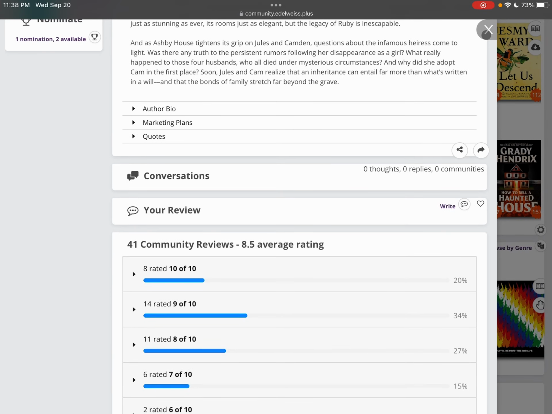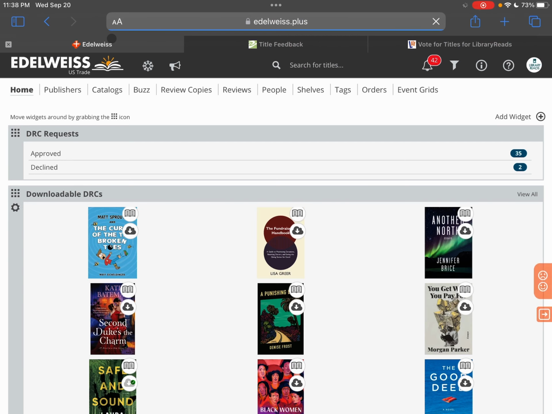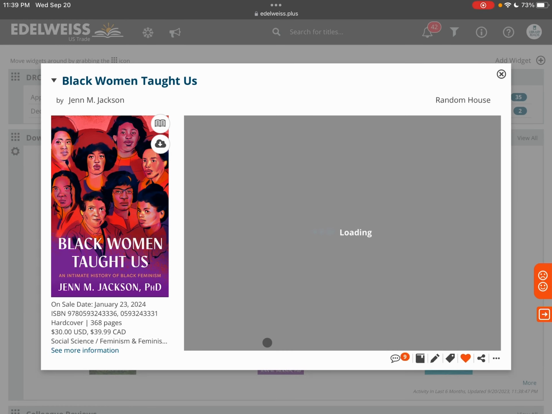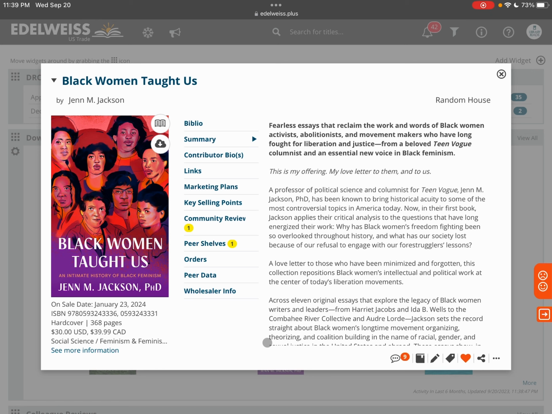Now let's say that you've just logged into Edelweiss and here's our home screen. So I'm going to go ahead, look at stuff that's downloadable, look at things that we might want to vote for. Let's take a look at this book right here. Oh, and here's a good thing. You can see I've actually already voted for this one. How can I tell? Because we've got my number review right there, and we've got the little heart that shows that I went ahead and gave it a vote.